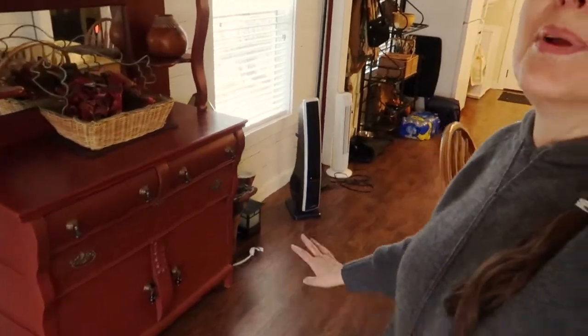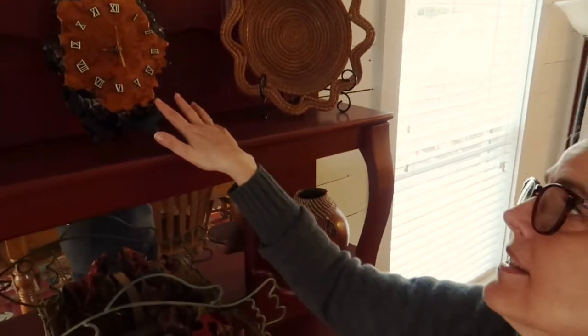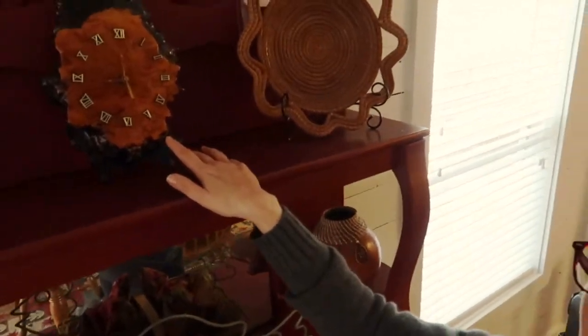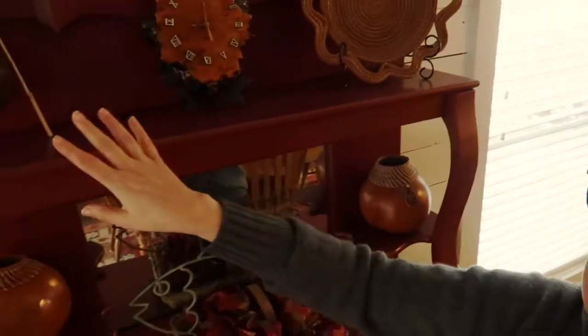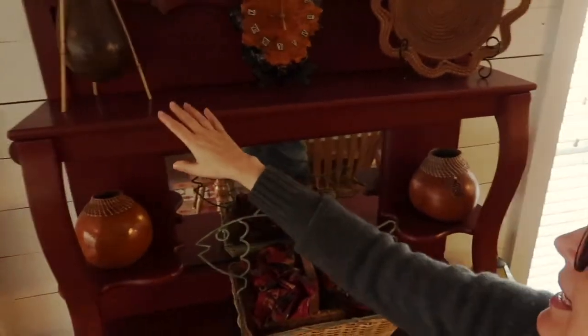And then I find the weirdest stuff. I don't know if I can do this backwards, but we'll try. Anyway, I found this adorable clock at Rolling Hills. I mean, that is just too funny. And I bought a whole bunch of gourds. These are by an artist here from Ruston. I found a bunch of her gourds at Rolling Hills. She had donated them, and they're just giving those suckers away. And because I do gourds, I know what kind of work goes into cleaning them, if nothing else. So it was a great deal.